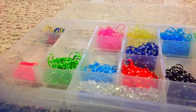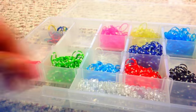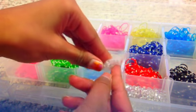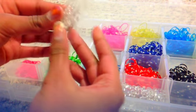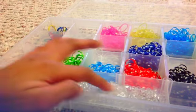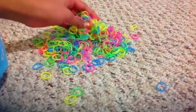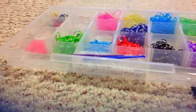I'm loaded with S-clips. Like literally loaded. Okay, let me just move these. I opened it without scissors. Wow. And I had to do this last time too. Just trying to open it a little more so it can come a little faster. Okay, that's a lot. So I'm going to do the exact same thing I did with the other thing.